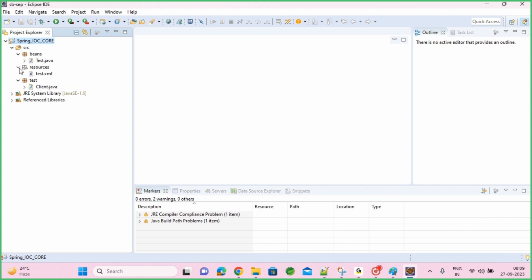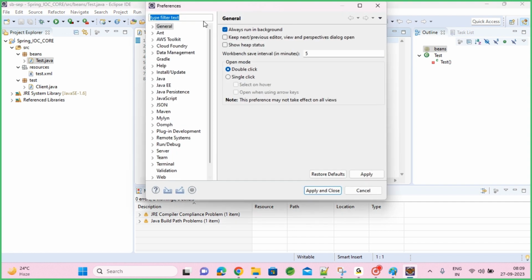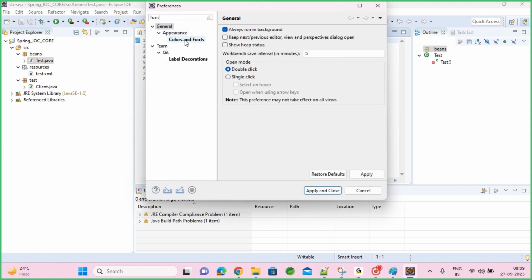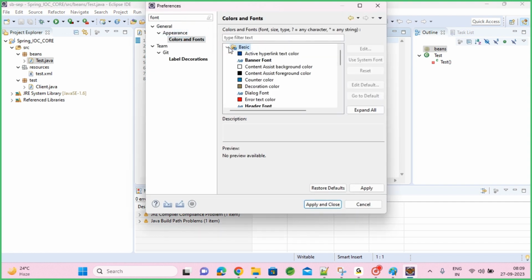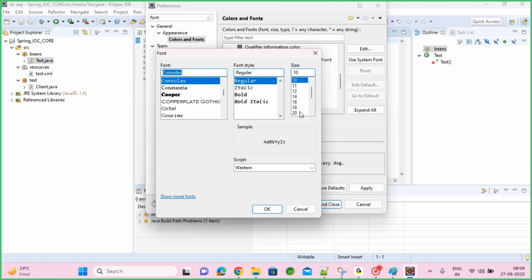Now go to the code and open it. I have a simple bean class here, in other words, a POJO class. I have written a simple POJO class. If you want to increase the font size, go to Window, Font, Text Font, Edit. Let me increase the font size.